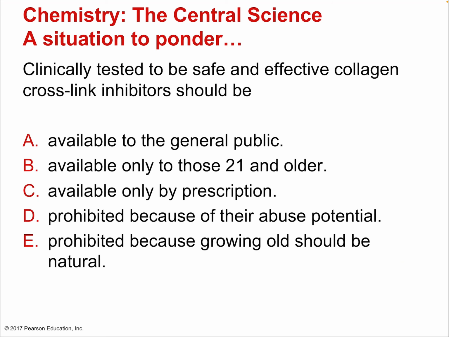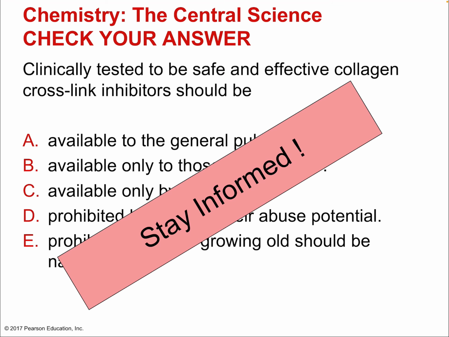So, clinically tested to be safe and effective, collagen cross-link inhibitors should be available to the general public. I just want you to think about this: available only to those 21 and older, available only by prescription, prohibited because of their abuse potential, or prohibited because growing old should be natural, right? Should we not interfere with it? Okay? Well, it's up to you to decide, right?